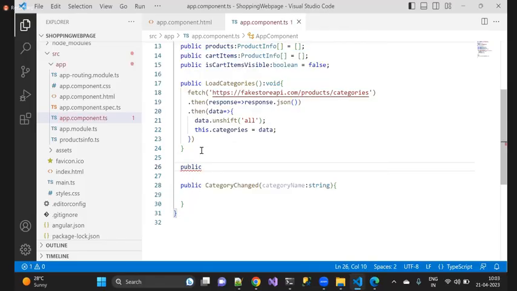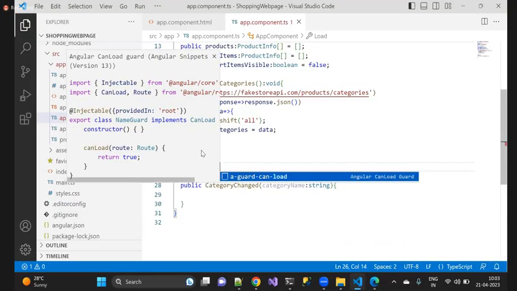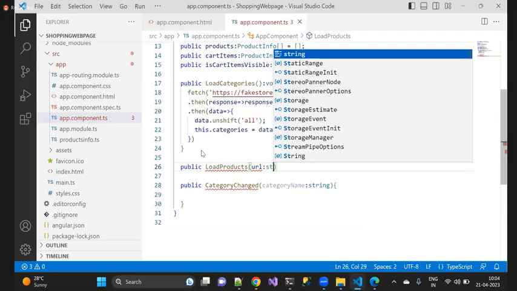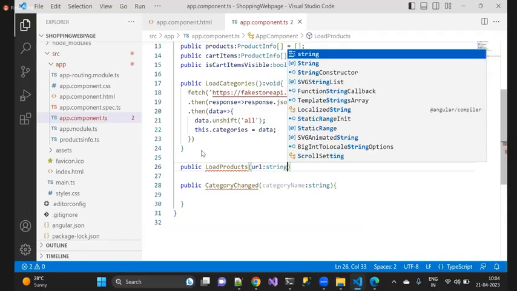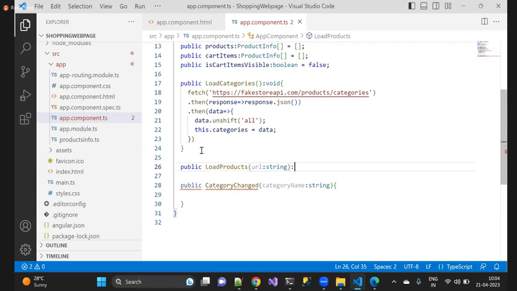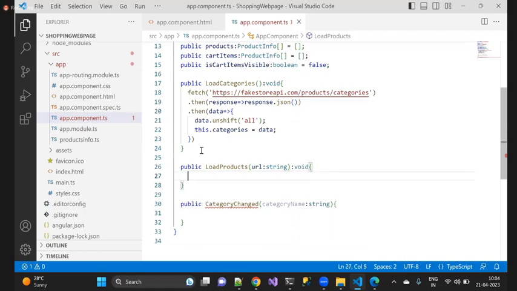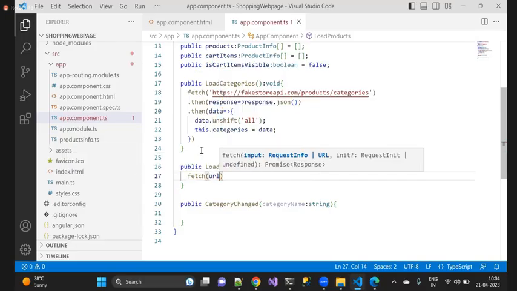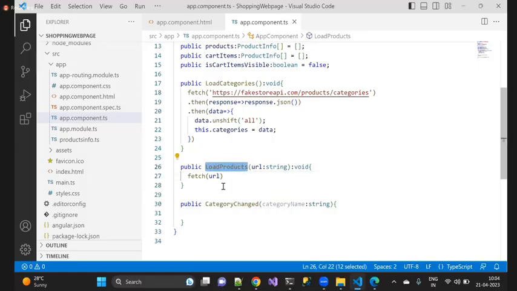So how can we do that? Public, I'll be using load products. Maybe I can use it in a different manner here. Let's go with the string, and here I can use void. Now how can we do that? Same, fetch. I don't want to give the URL; I'll pass it when I'm calling this method.